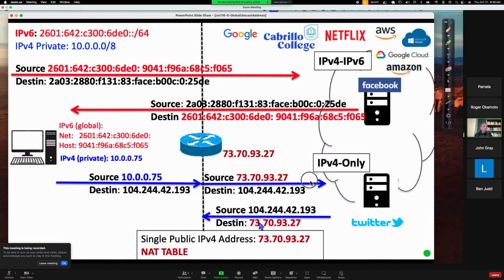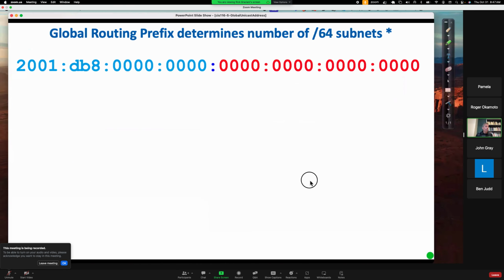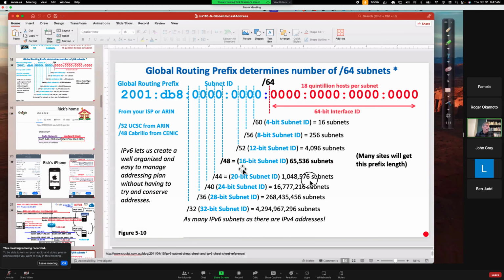But even Zoom that we're doing right now, if I was at school or at home, it would be over IPv6. I'm at UCSC right now, and although they're planning on going to IPv6, right now they are just IPv4, but they are moving towards IPv6 or dual stack, doing both. Okay, we saw this already.